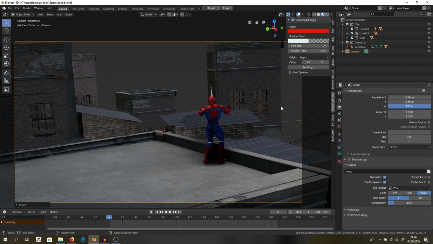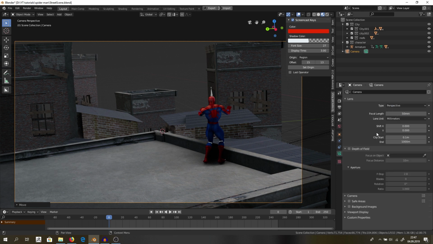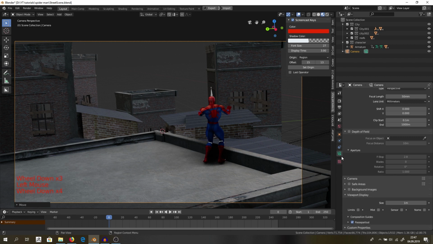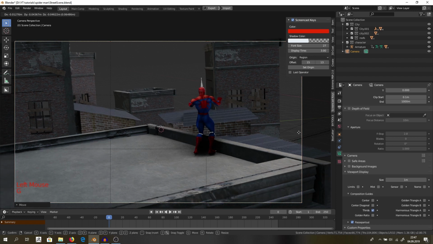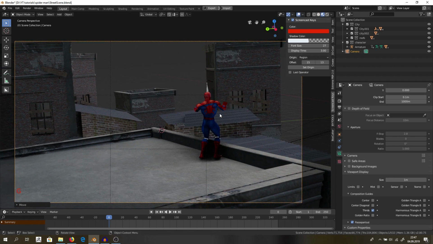But if you want to do it, for example, for Instagram, you may actually reverse it, because on Instagram you just scroll and want to see your post or video for as long as possible, which this will help with, but we will leave it just like this. And another thing we will use is our viewport display back in camera settings, and set composition guides to thirds. So we can use this little trick to create some nice composition.